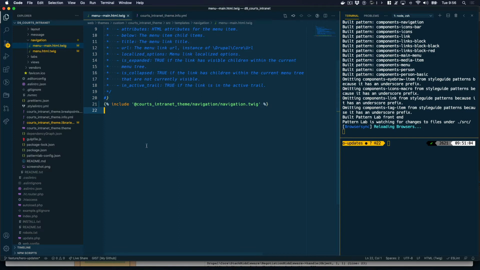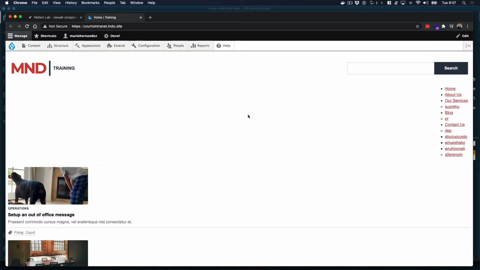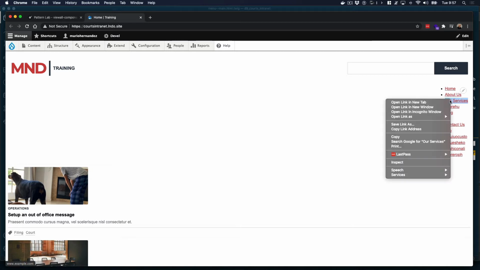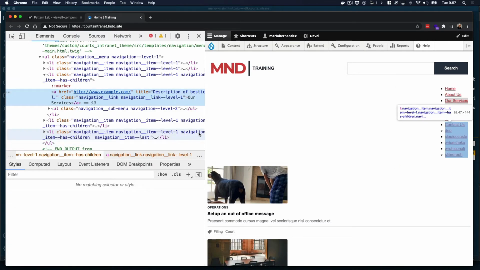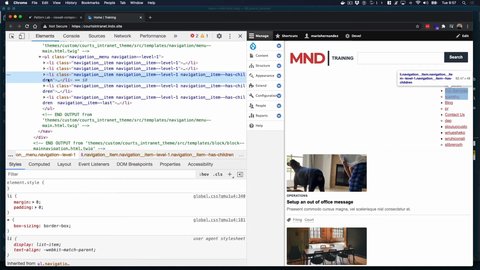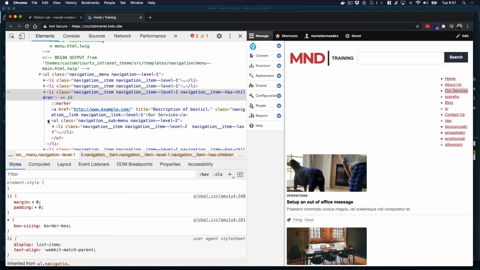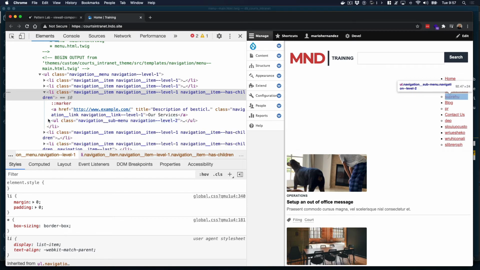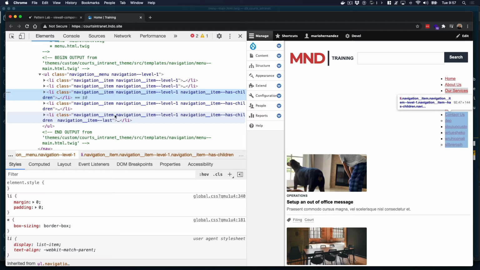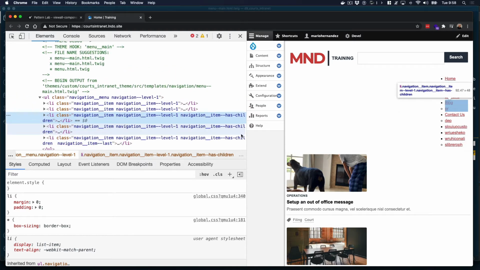So back in my template, I'm going to save this. I'm going to clear Drupal caches since we've replaced the template. Now the Drupal cache is cleared, I'm going to go back to Drupal and reload the page. And we don't see much change here. Something is not right. Let's take a look. Let's inspect the code. Well, we can see that the markup is all correct. It's all coming from our component that we built. It's got all the classes that we worked on adding to each of the list items and links and submenus. But it is certainly not looking the way we expect it to look.